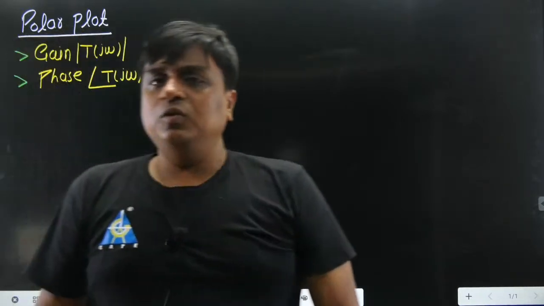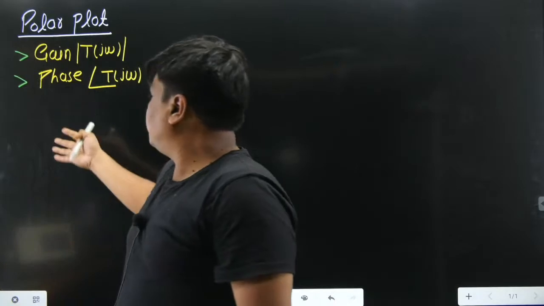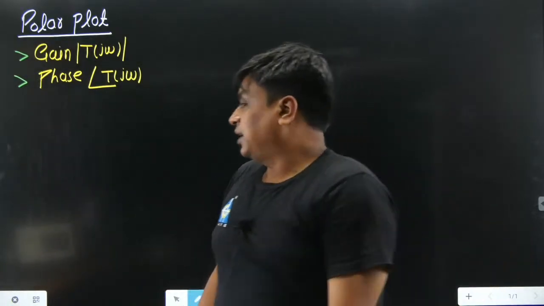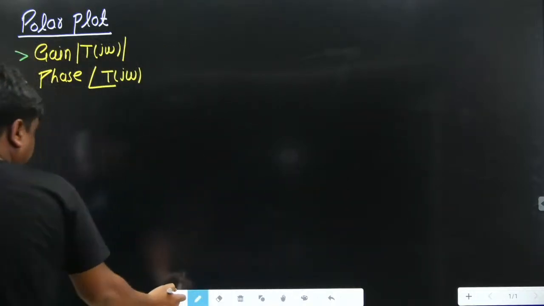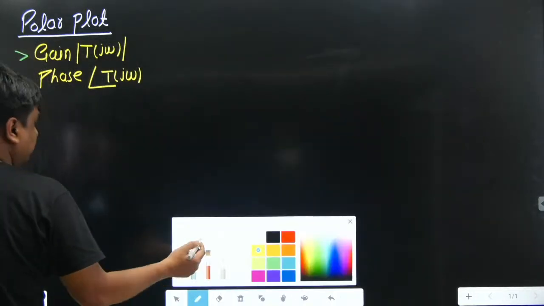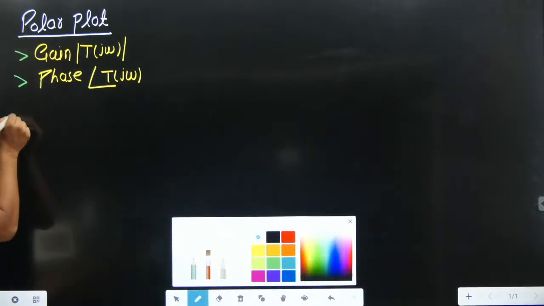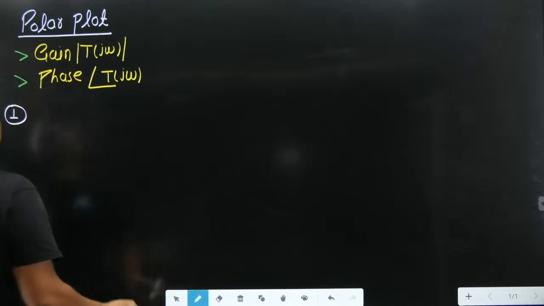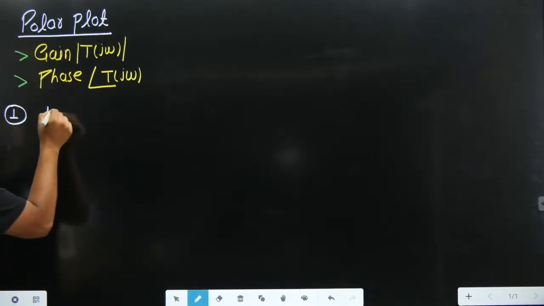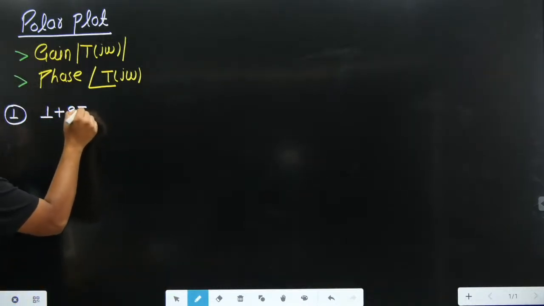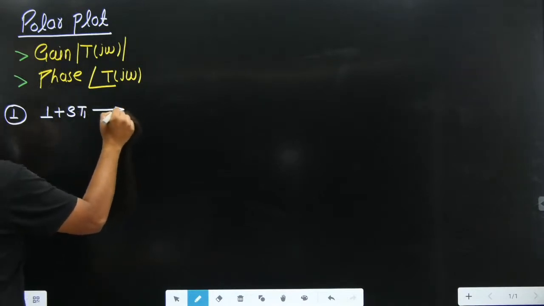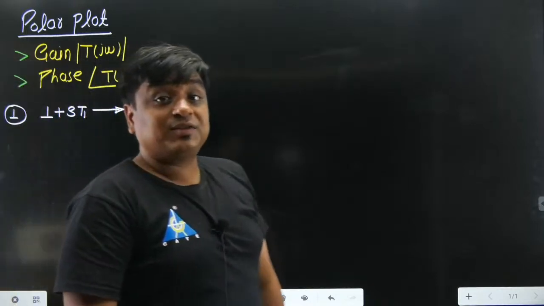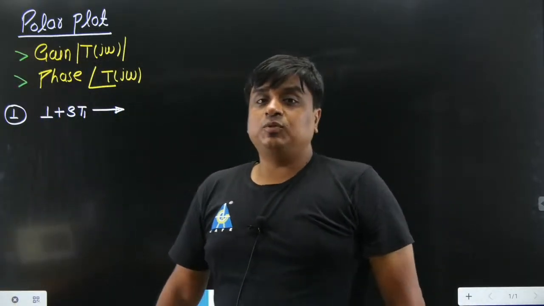So let me take a few very simple forms of the transfer function and we would try to get its phase as well as its magnitude. Agreed? So let me take the first problem, and here goes the first problem. Let's take the problem as 1 plus sT1. How much gain would be offered by the system over the frequency domain, and at the same time how much phase would be offered over the frequency domain?